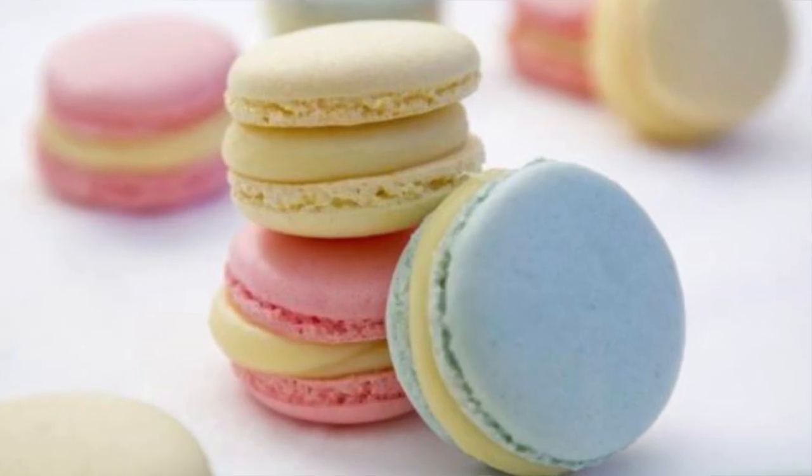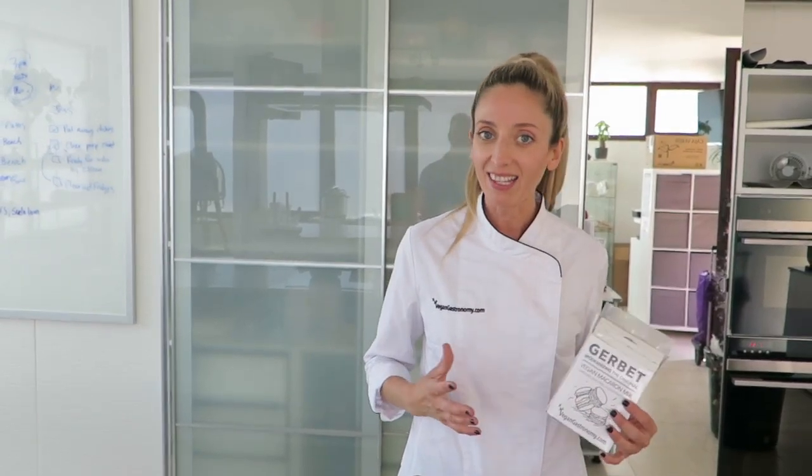So why the funky name? Why GERBET? Well, this was actually the name of a man who created one of the first macarons as we know today. So we're talking about the modern macarons. Originally, if you look up the history for macarons, it originated in Italy. These were biscuits which were made with egg whites and different types of nuts made by the nuns in the monasteries. And then came along the French, and as they do, they like to improve things, like to refine them. And GERBET was one of the guys who came out with this recipe, which was very, very popular and very fine and fancy pastry. So that's where the name comes from, GERBET.